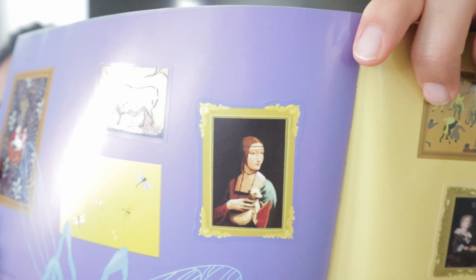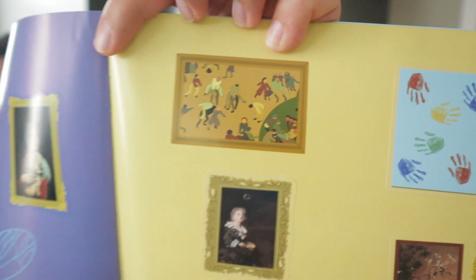I really like all of the different art. And then this one's like an animal art gallery room. And it has actual paintings in here, which I really love. Like, look, it's got this painting here. It's actual art that is in here. And so then we can go and look up the art and try to figure out, okay, who painted this? Oh, and this book, I didn't even see this until now, but it says Usborne Quick Links, and you can go onto their website and put in the title of the book, and it'll give you links to online games and art activities to do at home.